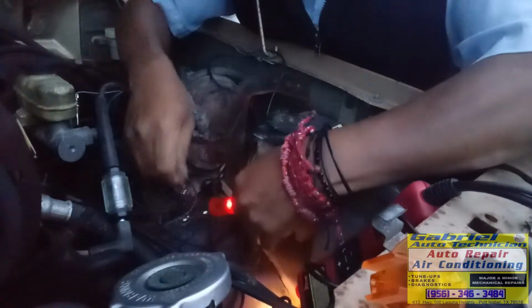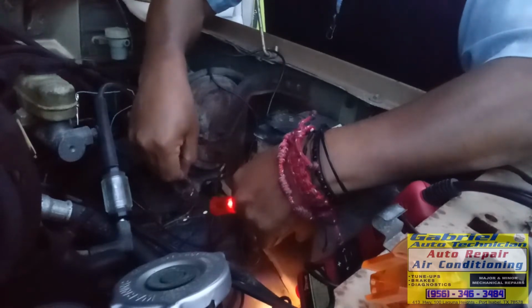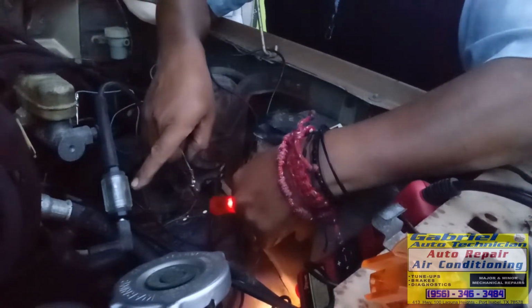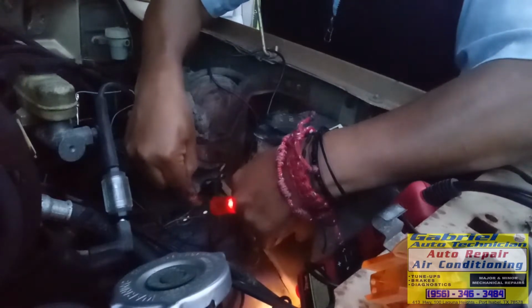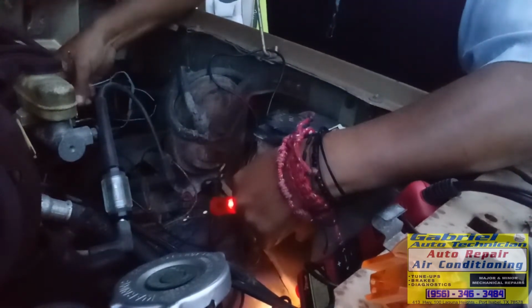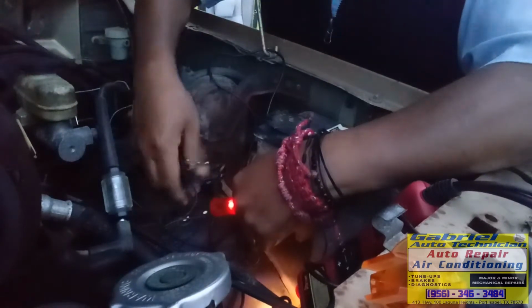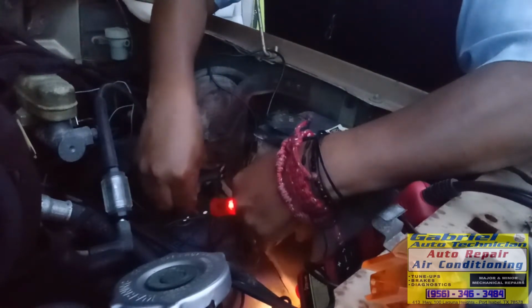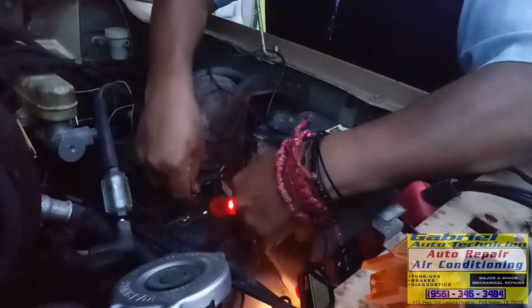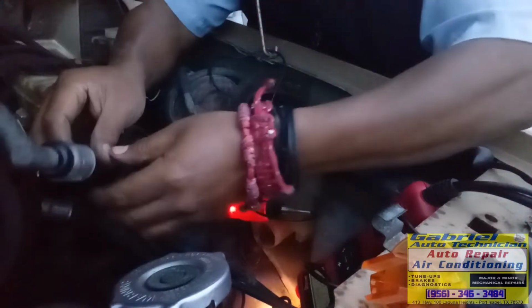Okay, I'm gonna touch this wire right here and it should have current right here. See? Did you see the spark right here? Let me touch it. Right there. Let me put this one to the ground. It's not making good ground. Let me touch it. See the spark right here? It sparked right here because, see, right there, see? Now there's no way you can see on the video. Maybe right there.